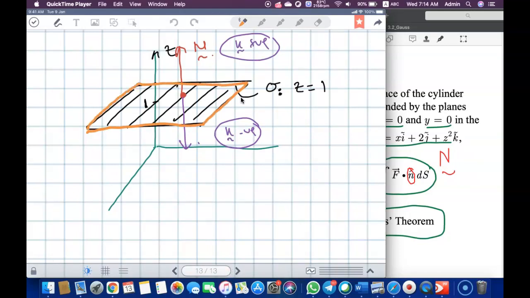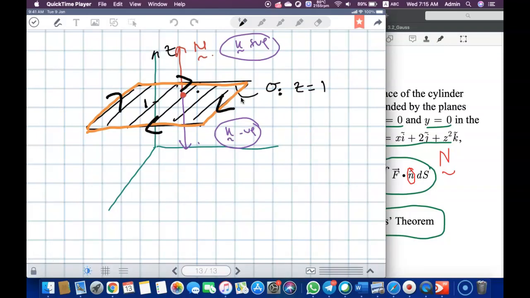In the information, they will provide you the direction of the closed curve, whether it is anti-clockwise, which is this one. How can we know this is anti-clockwise? When you are standing over here and looking down, you can see it is counterclockwise or anti-clockwise, or it can be clockwise like this. So it depends on the information provided to you.